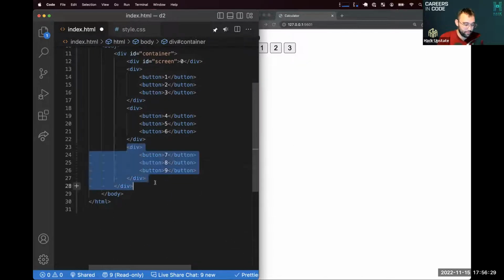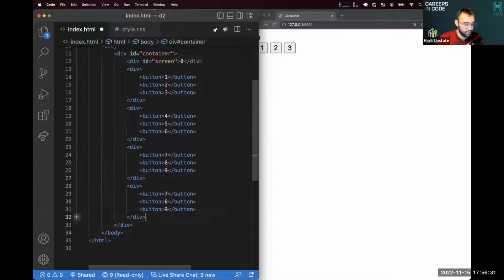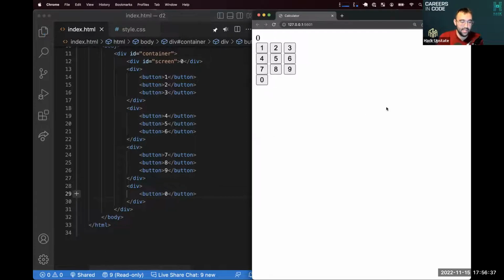And we cannot forget about our 0. So I save that and I go, all right, it's not pretty, but we're getting all of that functionality out there, right? We're thinking about what are all of the things a user should be able to do in a calculator. Well, they need to be able to click on any of those buttons and enter that information.